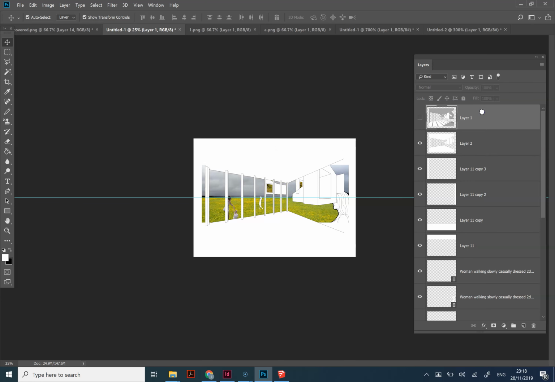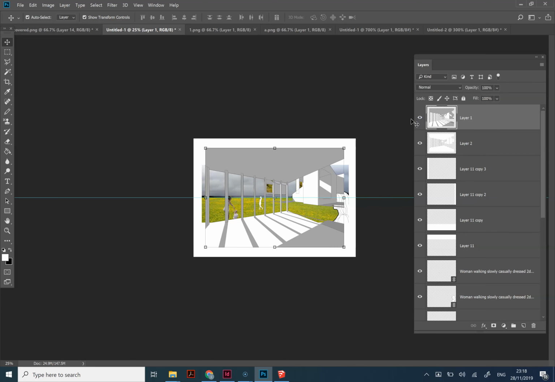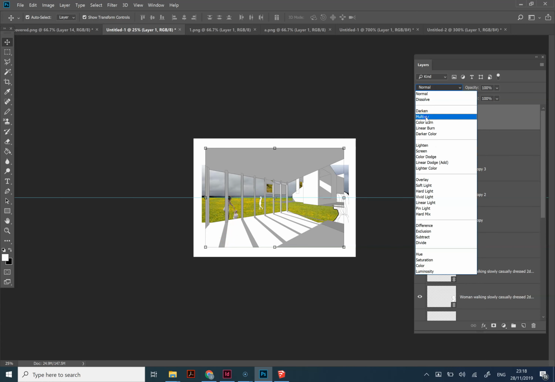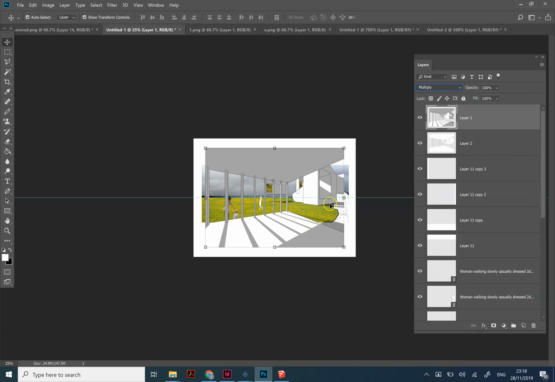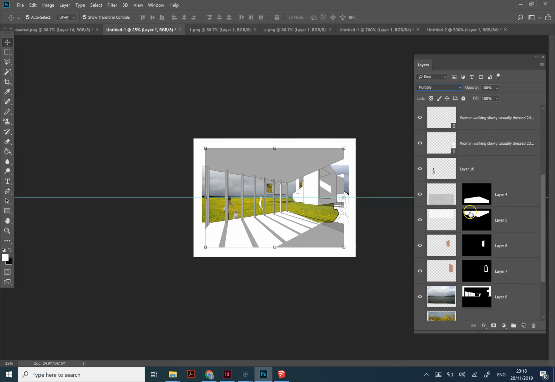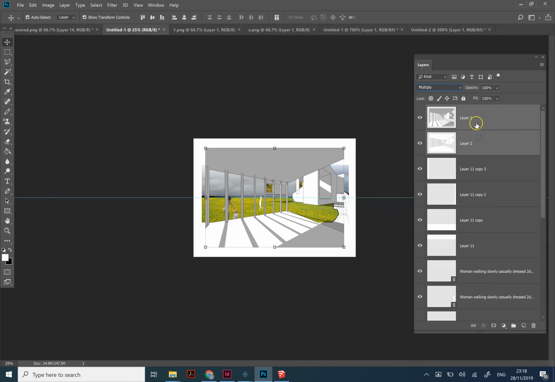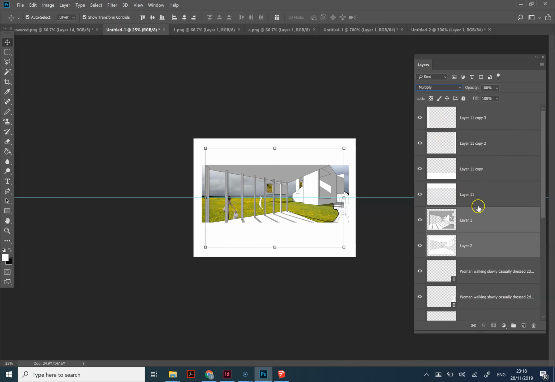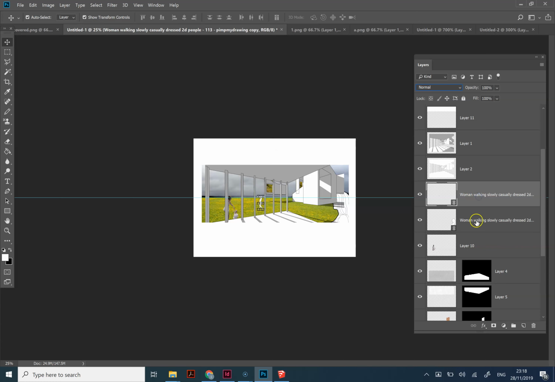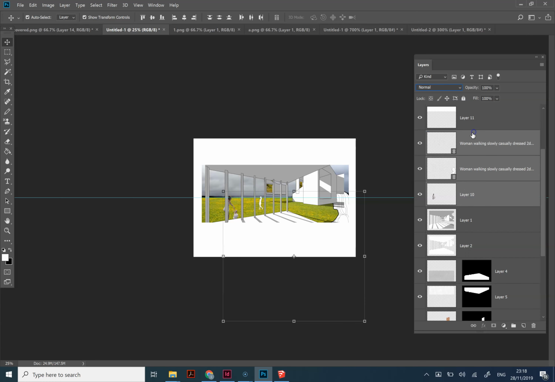Let's put the shadows on top and turn them on. That kind of flattens the image and you can see it's made a lot of stuff opaque. But if we set it to multiply, then the shadows become more transparent, but they're in front of the people. That's the problem here. So we need to put those two geometry layers behind the cropping frames, but also behind the people. So there are my three people. Bring them up in front of the geometry.